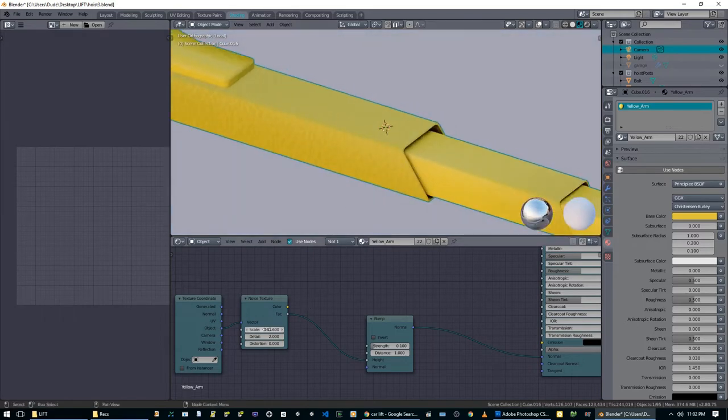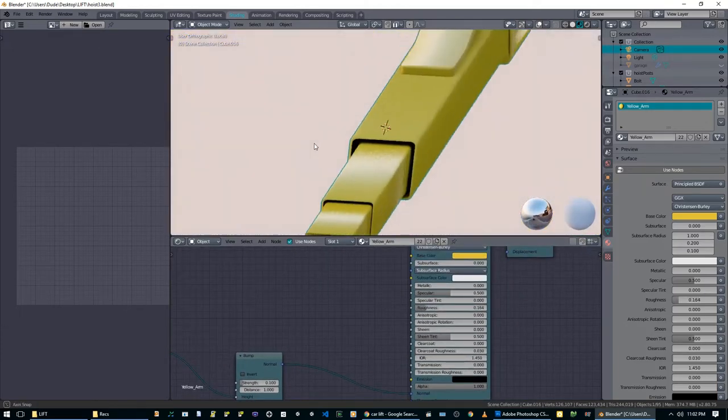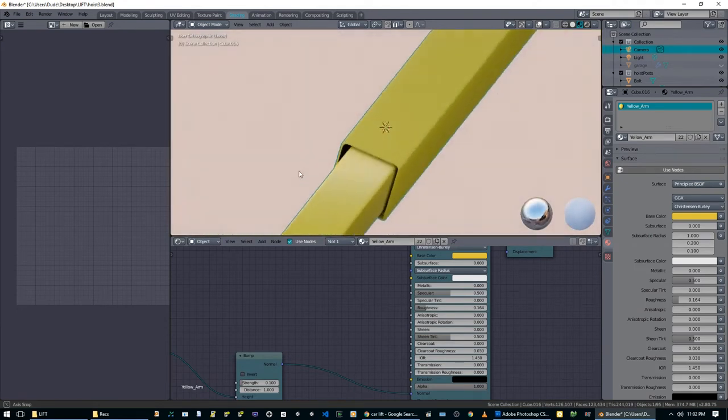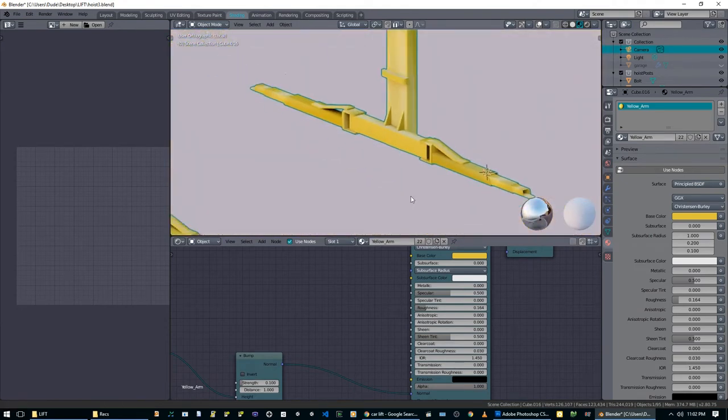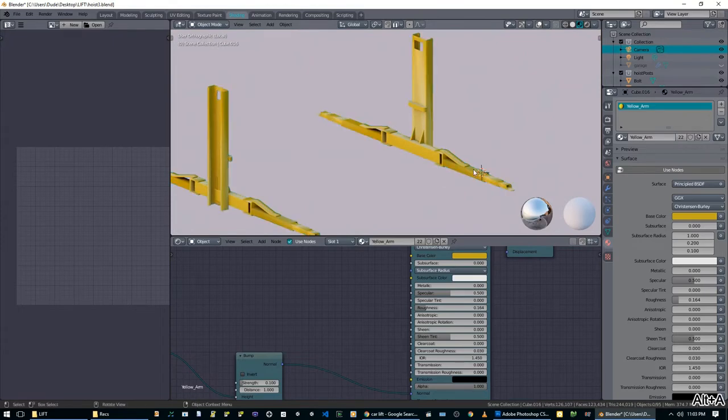Obviously this is way too big still. When you look at this in real life, it'd probably be something like that. I'm gonna make it a little bit less rough so we get more of that shiny fresh paint look. So I'm pretty happy with that. I might make the color a little bit richer. There we go.